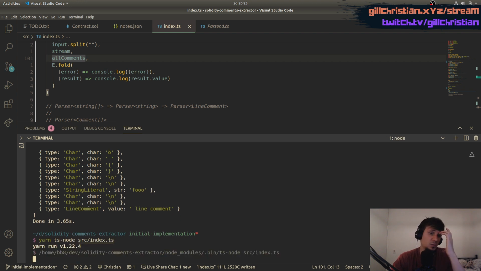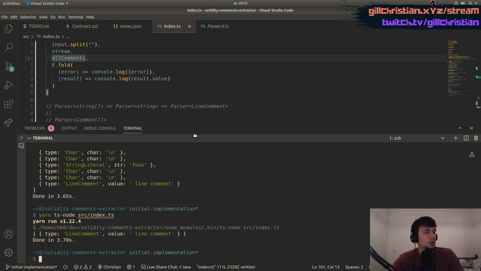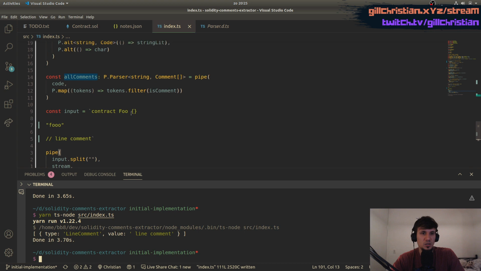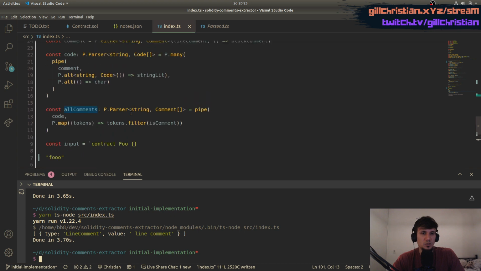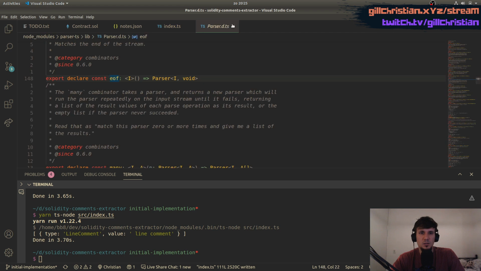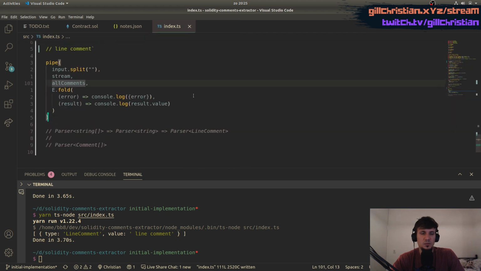And we should be getting only the line comment. Okay, that's good. So what we need to do now is add the ranges, right? Yes. I will add the raw property in the application.